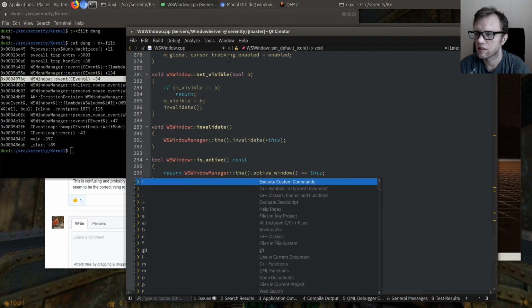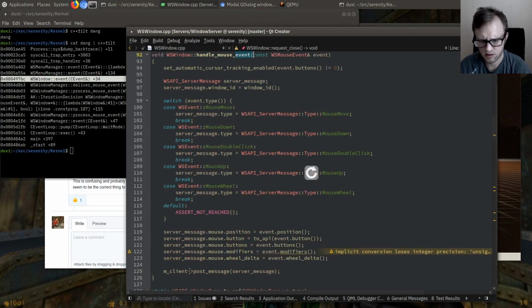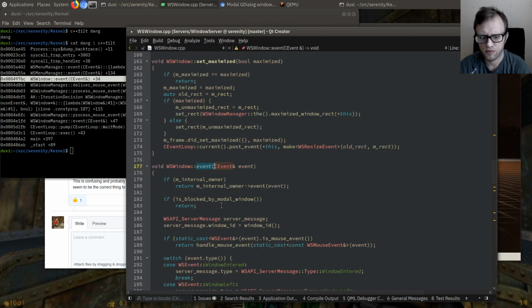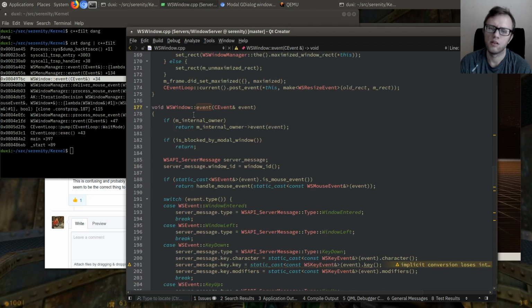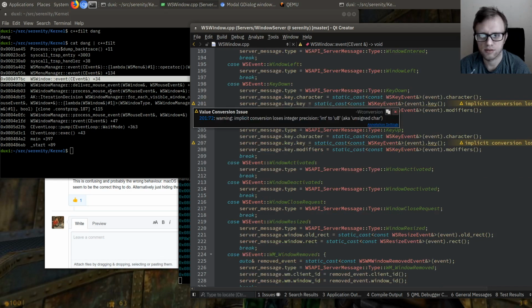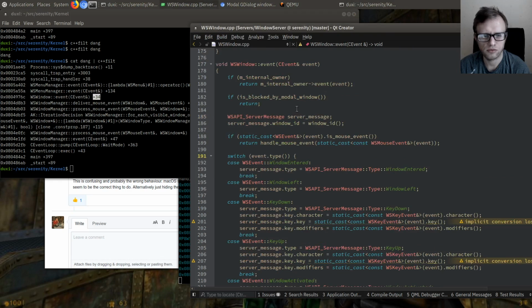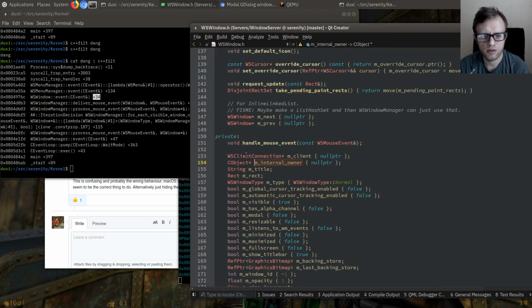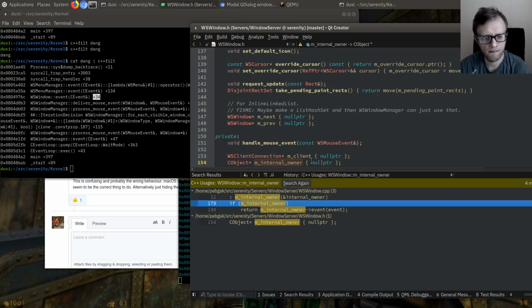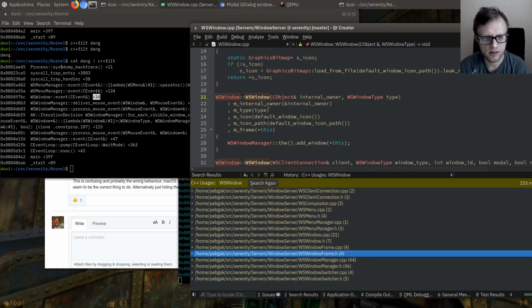Event. Wait, do you have the implement event? Yes, here we are. Deliver mouse event, and then we call internal owner event. Is that what's happening? Quite early in the function, we're just 34 bytes into it. So who is our internal owner? Well, the plot thickens.